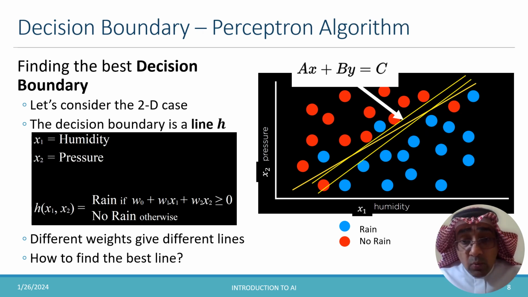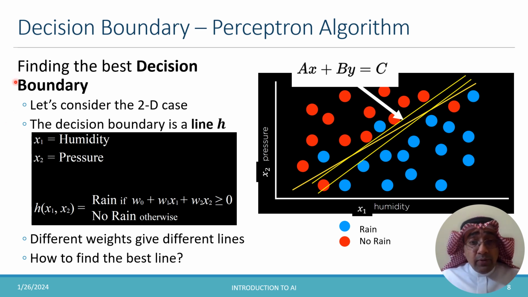Okay, so there are multiple lines between the two classes that we have, as is shown over here. There are multiple lines that we can come up with, and we want the Perceptron algorithm to reach a line, okay, and we'd like it to be the best line if possible, but it's not necessarily the actual optimum line, but we want to find a line that can separate. So whether we find this line or this line, since both of them are separating the data in a nice way, we are going to be happy with that in the Perceptron algorithm.